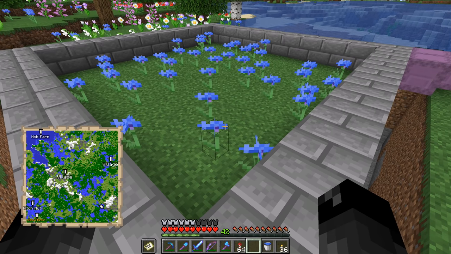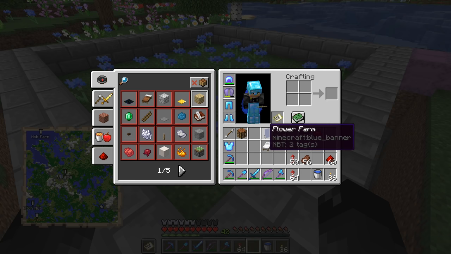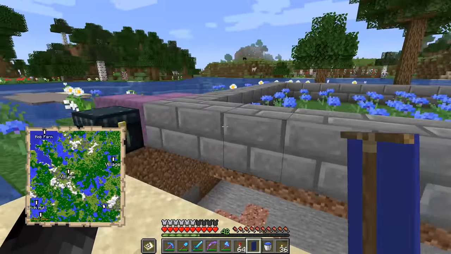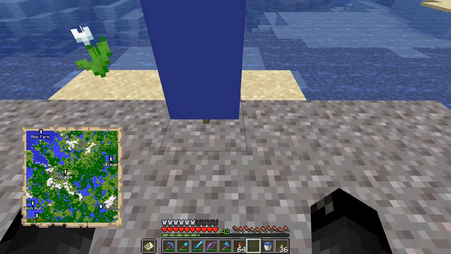Now, one thing I did want to test, we need to put a banner down here so I know where our flower farm is on the map, right? So we saw before the ominous banner there in the lower left-hand corner of the map is in a different color. Now, I don't know if that's because something special with that banner or because that's an orange banner. So I wanted to test something. I made a blue banner, since we are farming blue flowers here, called Flower Farm. I wanted to place that down and see what color that shows up on the map. I guess we'll just put it over here or something. It doesn't have to be anywhere special. Just somewhere in the general area so we know.